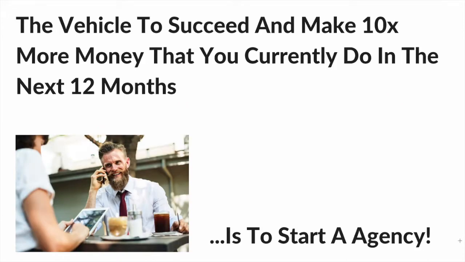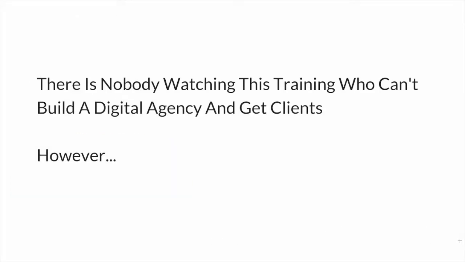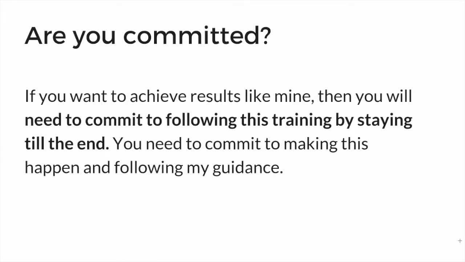The vehicle to succeed and make 10x more money than you currently do in the next 12 months is to start an agency business. There's nobody watching this training who can't build a digital agency and get clients. However, there's one thing. Are you committed? If you want to achieve results like mine, then you will need to commit to the following. You need to follow this training effectively by staying till the end. You need to watch everything that I say today, and you need to commit to making this happen and following my guidance. So my question is again, are you committed to making this happen?